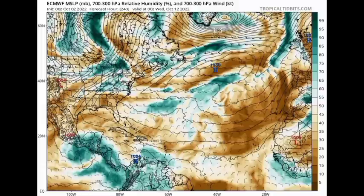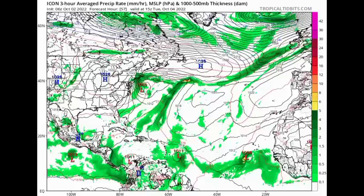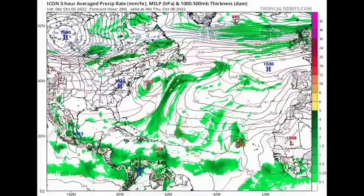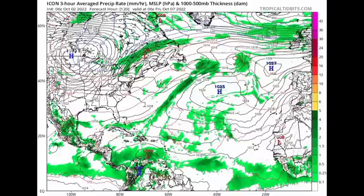Finally, let's look at ICON. ICON is expecting the system to approach the Lesser Antilles and cross into the Caribbean by Thursday of this week. The model does show some development of the tropical wave highlighted out there, but for the one headed to the Caribbean, it expects a westward track crossing over the Windward Islands. Regardless of whether this system actually develops, if there is a lot of convective activity associated with it, then we are likely to see increased precipitation across sections of the Lesser Antilles.